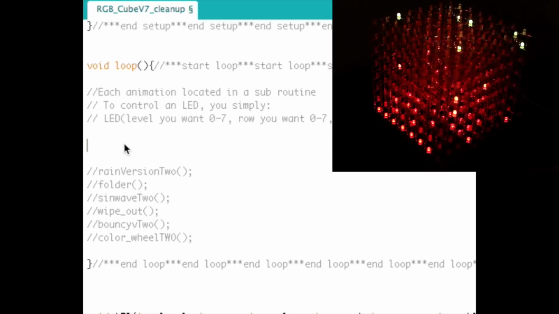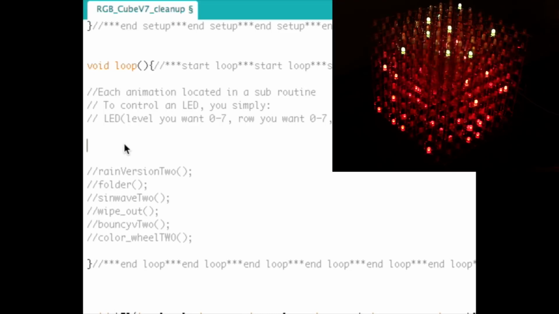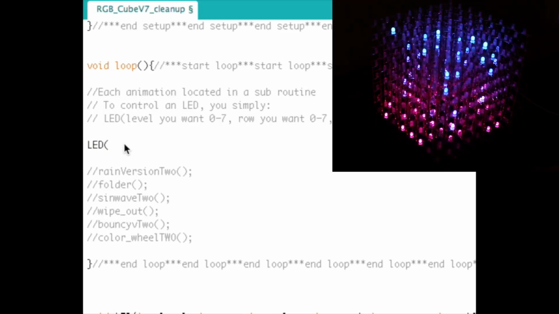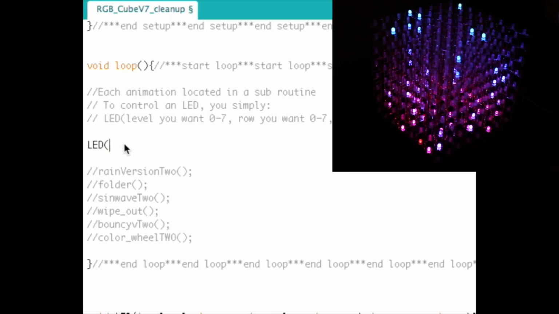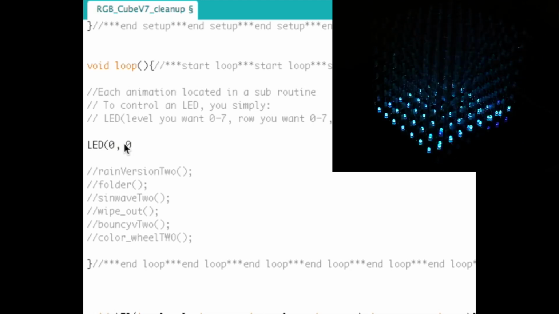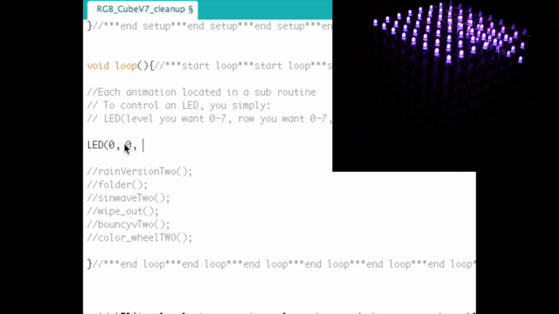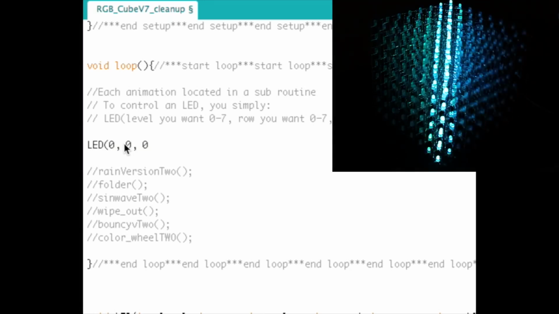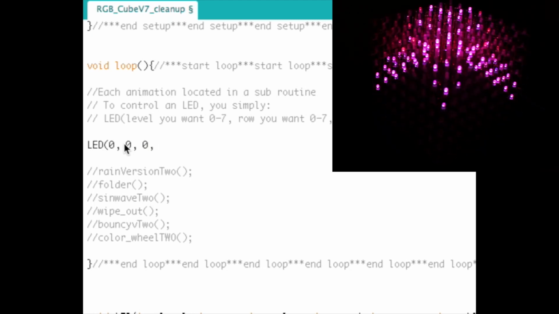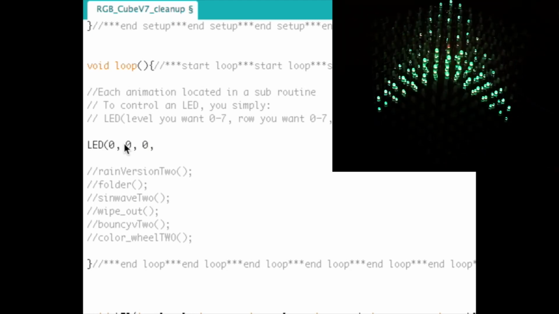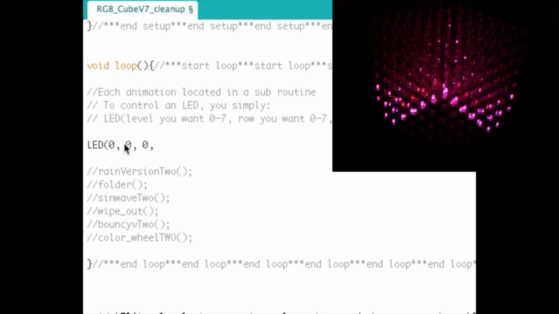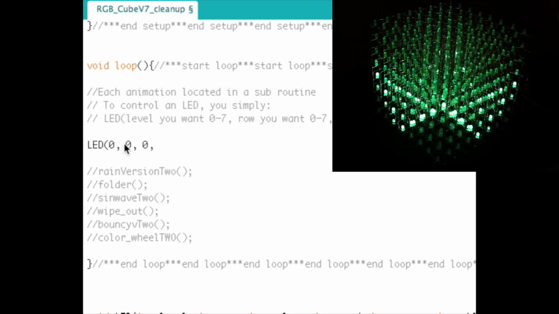So let's say we want to turn an LED on. What we do is go LED, and then we call out the level, and it's from 0 to 7. So we'll say level 0, then row 0, everything's 0 to 7, column 0, and then we choose the brightness of the red, green, and blue component of that LED on a resolution from 0 to 15, so it's 4-bit resolution.